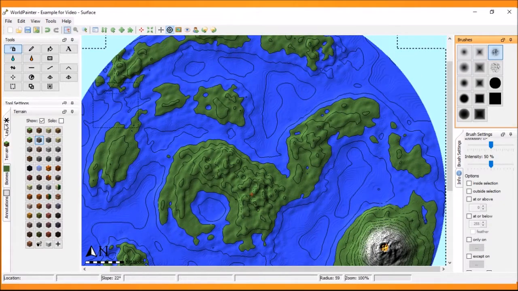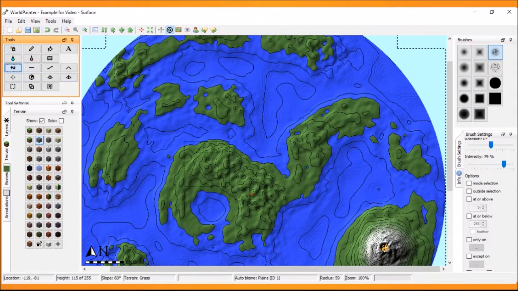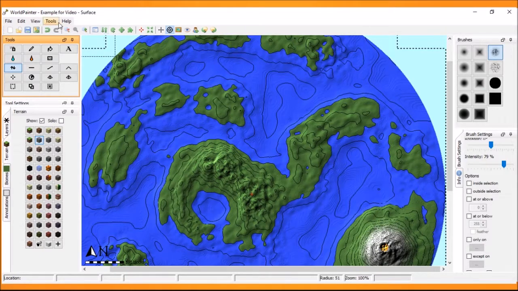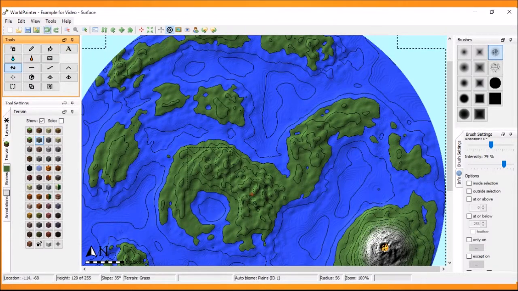We're going to go back to the raise and lower tool, and we're going to randomly raise some of these mountains. Maybe have a mountain range here on this island, separating the left side from the right side. You can always come up with cool stories of whatever you want, basically. I'm actually going to undo that. That looked pretty bad on the left side there. So let's just do a little mountain range here. You can always come up with little stories, ideas for nations and stuff. I'm going to scroll in now and make these mountains a little more pointy at the top, a little more peaky.